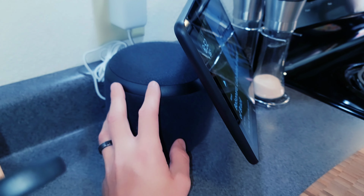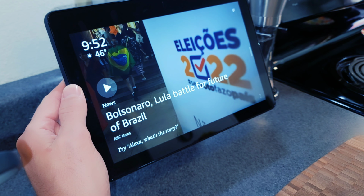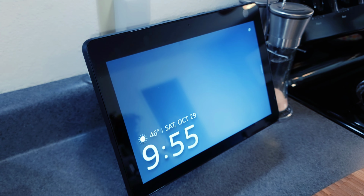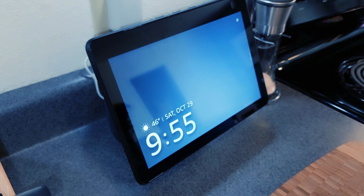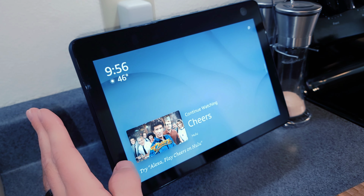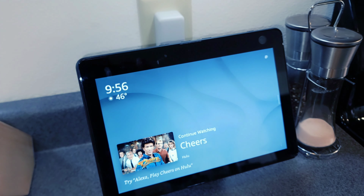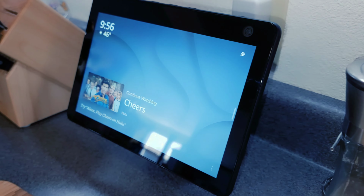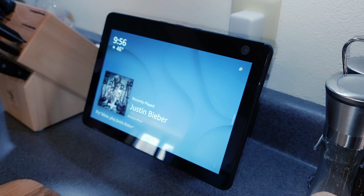So really what you're getting is phenomenal sound quality and the best Echo display on the market. I'm gonna give this a solid 4.6 star rating. I'm gonna say it's almost my favorite Echo on the market. Definitely buy this if everything I said sounds like it's a perfect match for you. You're gonna love it. It's a phenomenal display, phenomenal sound, absolutely amazing. Definitely worth your money if you know what you're buying. Buy it.